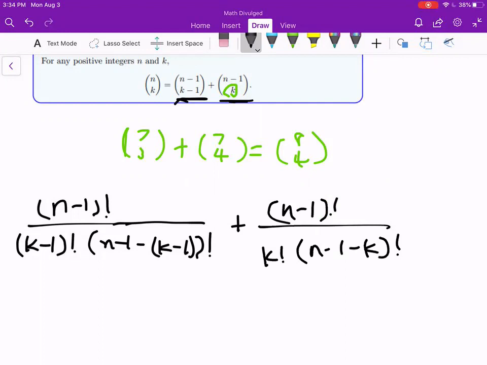So what do we do from here? Well, first let's rewrite this. This is equal to just n minus k factorial, since if we expanded, the ones cancel out. But now we have two fractions with slightly different denominators, and we're going to try and make them equal so we can add them. In order to give the two a common denominator, multiply the numerator and denominator of the first fraction by k.